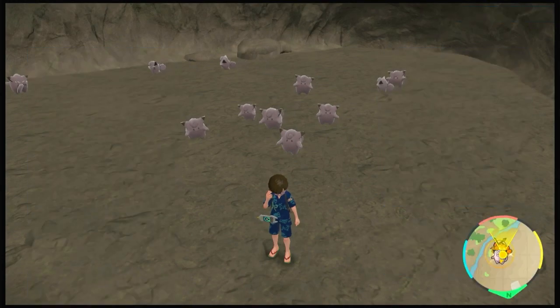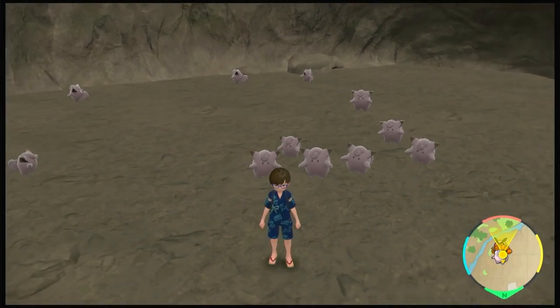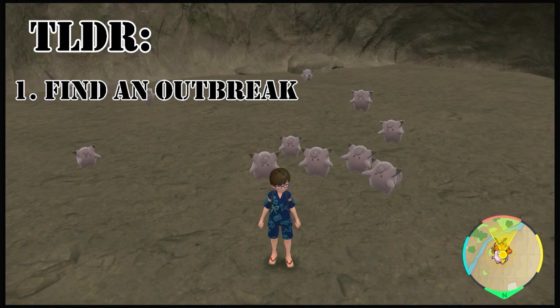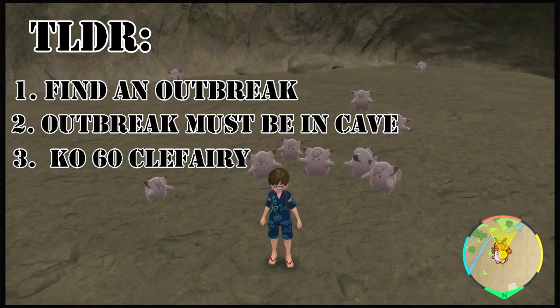That is the tutorial. Here's a too long didn't read version of it that I'm going to put on screen right now. The too long didn't read. First of all, find an outbreak. Doesn't matter, just keep date resetting or switches. Second of all, the outbreak must be in a cave. If you find one in a cave, it's really easy. Third of all, KO 60, and then once you do, save the game.